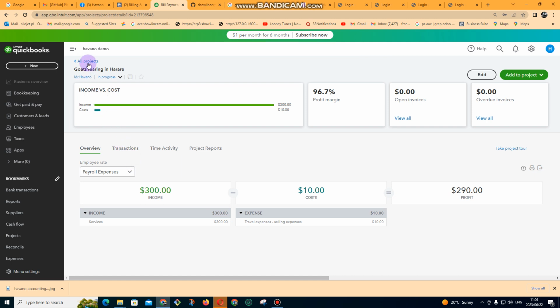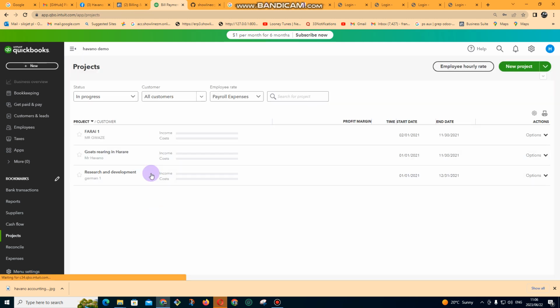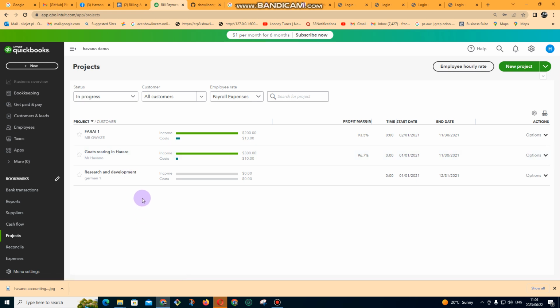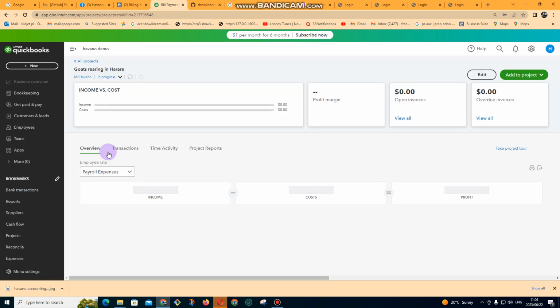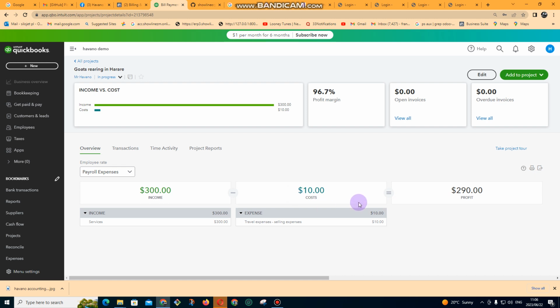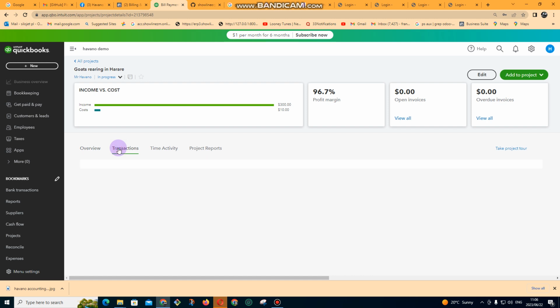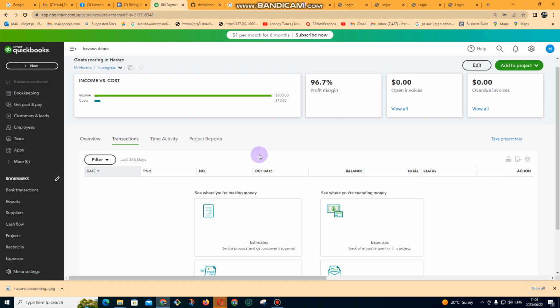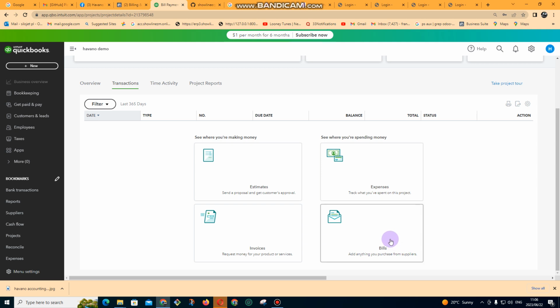So first you can click on all projects so that you view all the projects that are currently running, and then here I click on goats, and then here I go on transactions, and then under transactions I click on bills.